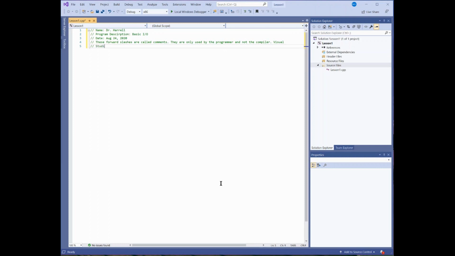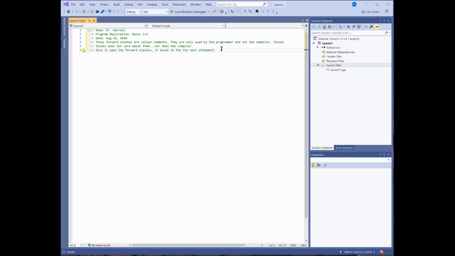Visual Studio does not care about them, nor does the compiler. Once it sees the forward slashes, it moves on to the next statement. Okay, that's getting too long here, so I'm going to put this line down here, and I'm going to put forward slashes in front of it. There. We're all good now.